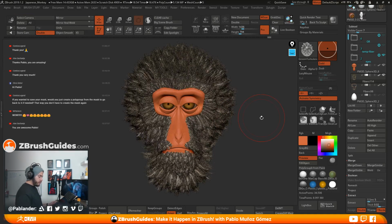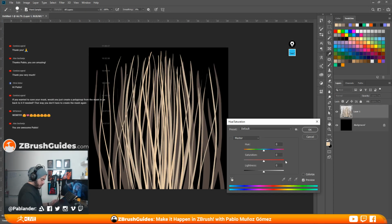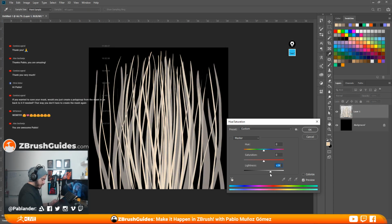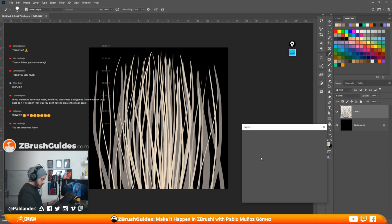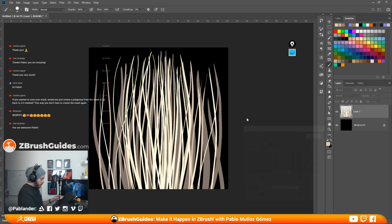If you wanted to, let's say that looking at the reference, this color is too strong. I'm just gonna do a quick version here. Just make it a little bit lighter, and I'm gonna crunch the levels a bit more. It's gonna be wider, I guess. And I'm gonna save that as a JPEG. I'm gonna call it fibers monkey 2 or fibers 2.